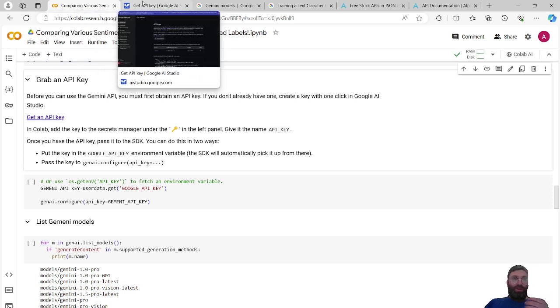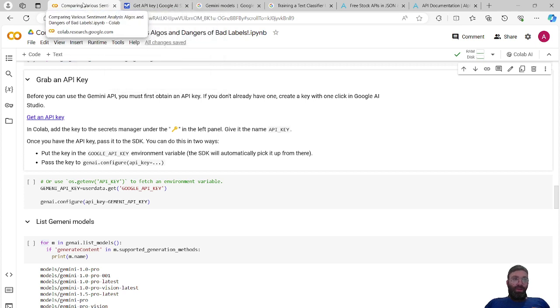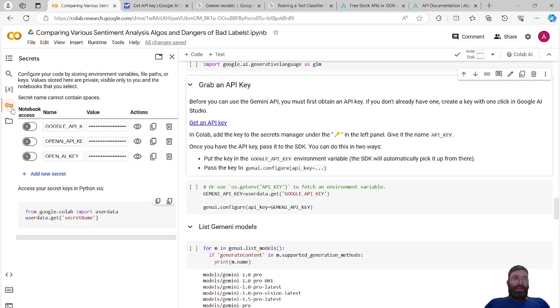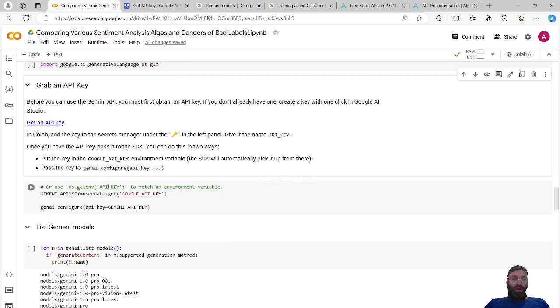There is a $300 credit for a trial period at first, so you can use that. But anyways, once you have the API key, you go to this secret thing, write your Google API key, and then write the value here. Then for notebook access, you enable access. Later, I'll have an OpenAI API key, so I'll enable access there too. And then you have the value as your key, instead of hard coding your key.